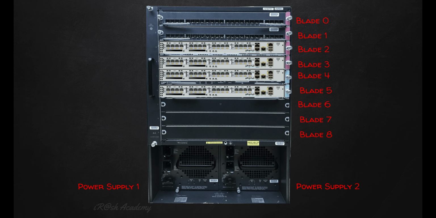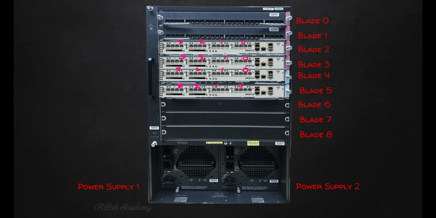So how are we going to understand the interface naming system here? The concept is the same. Before you name an interface, you need to find out which blade number it is, then which module in it, then which interface it is. For example, if we go to blade 2, we can see here module 0, module 1, 2 and 3. Same for blade 3 also, 0, 1, 2, 3. Blade 4 also the same, and blade 5 also the same.